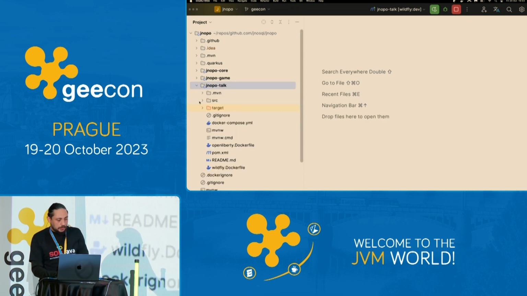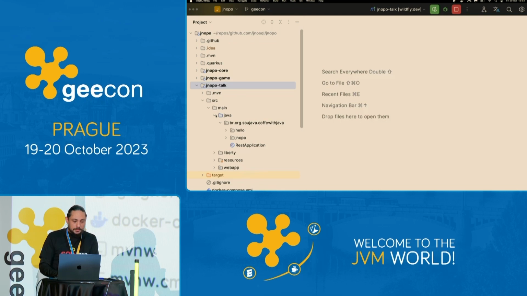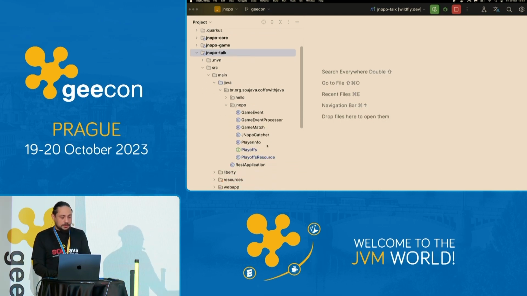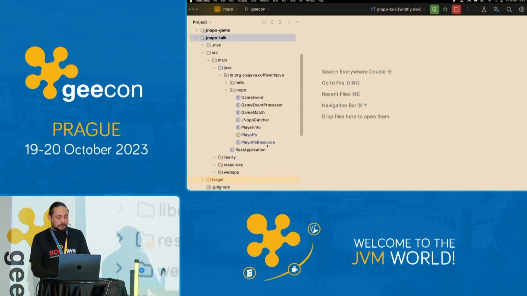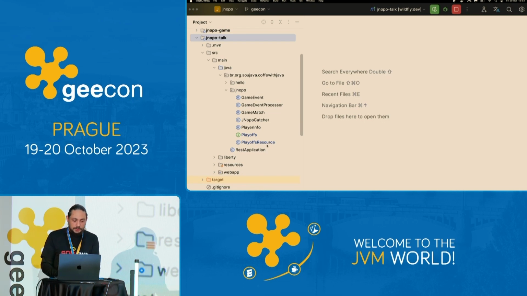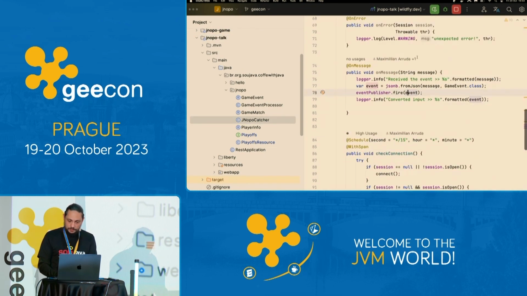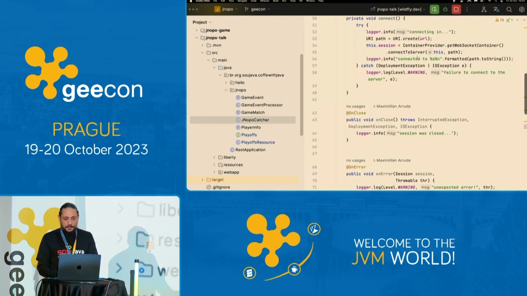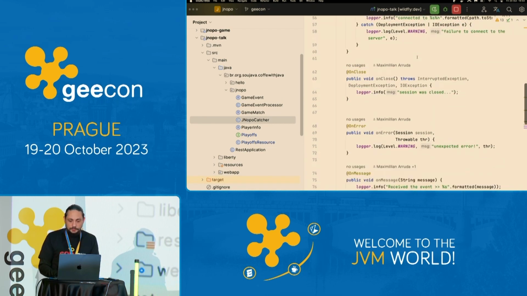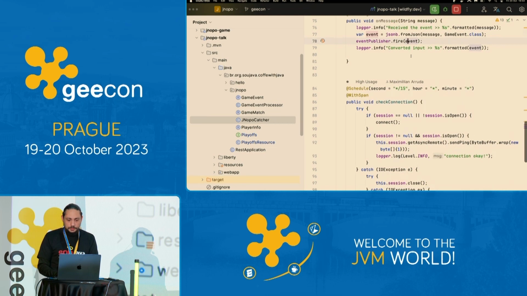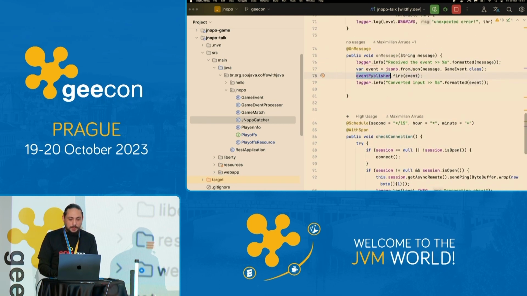We got a little challenge right here, because we want to explore how to use Jakarta Data under the hood. So right here, we can see that we got the catcher, which, as I said, is a client. It's a WebSocket client that will reach out and connect with my server, and we will send a message to an event publisher.